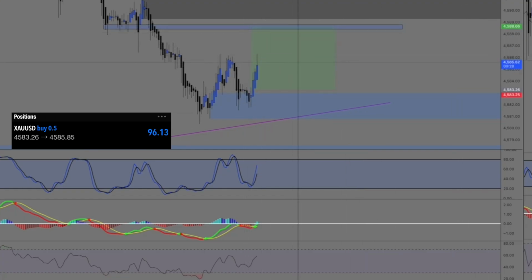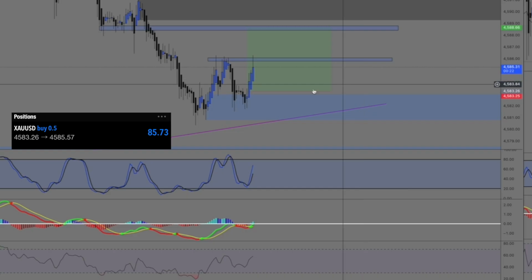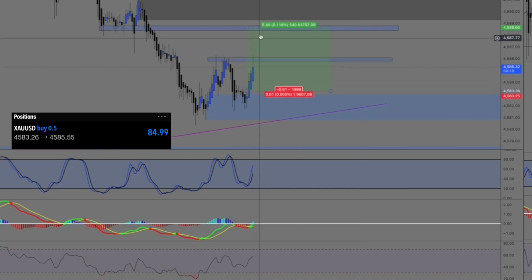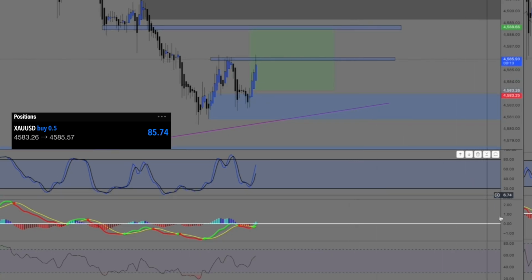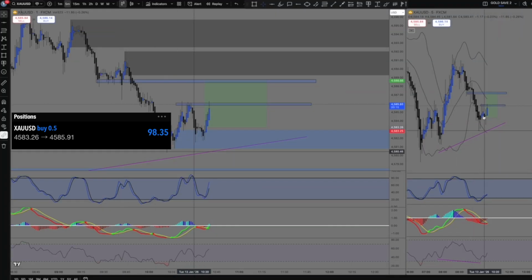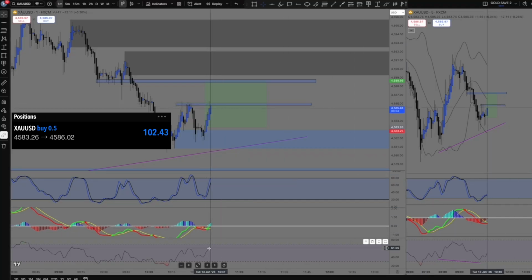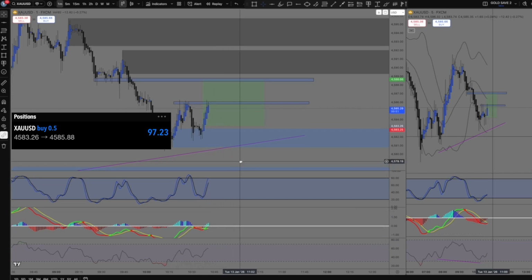Price now is having a little bit of a resistance area. Now what should happen is price should either break through, or it's going to come back down and tap me out for break even. But again, the reasons for taking this trade: on the 5-minute, we're in a fib. We've got the 5-minute hidden divergence. You can see we're swapping over on the MACD, pushing up on the stochastic, and the same for the 1-minute. We've still got more pushing to do on the stochastic. We're only just swapping over on the MACD, and the RSI is slowly pushing up. So now this is just a game of waiting to see what happens next.